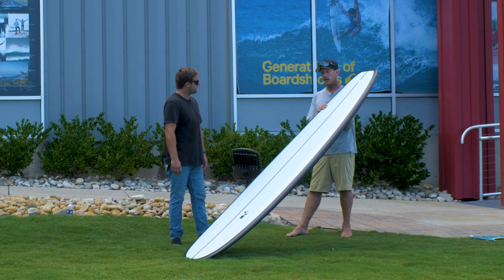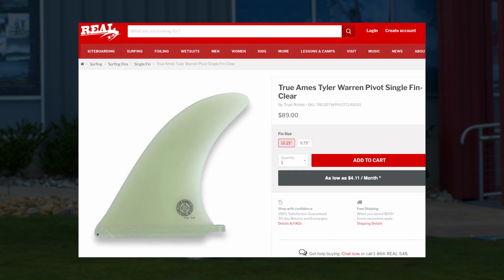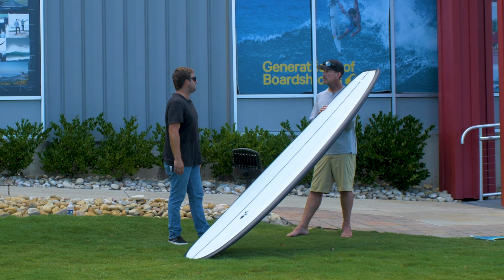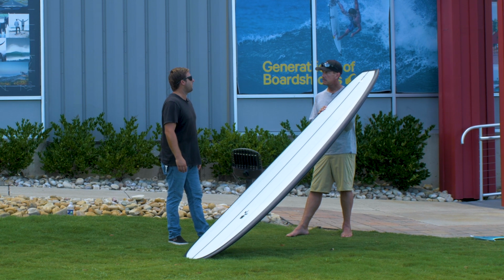So something like the Tyler Warren pivot. Right, that would work. The one with Captain Fin Co, that's a 10.75 inch fin. I have a fin with Rainbow. It's just a big pivot fin. Heritage makes a nice pivot fin. True Ames also has some pivot fins. Okay. So the pivot fin is one of the most popular longboard fins you're going to find, and you can find one just about anywhere. But that's what's going to work in a board like this.